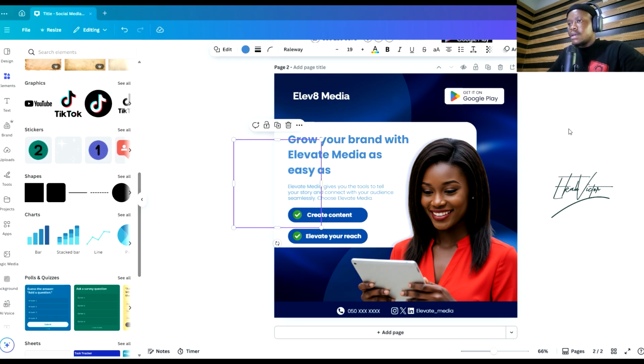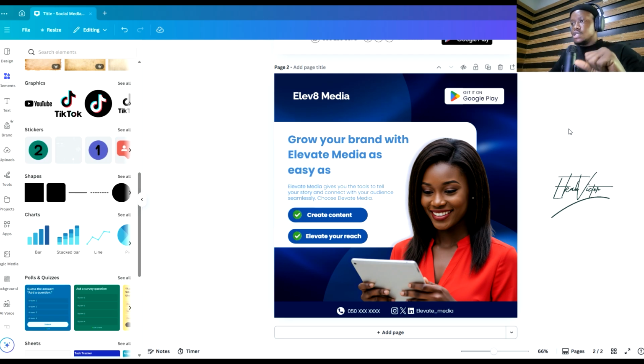That's why I always say that you need to look at good designs whenever you want to do any good design, right? So now you're done with this. You've designed the client's social media design. Believe me, for the first time it might take you time like this, right?